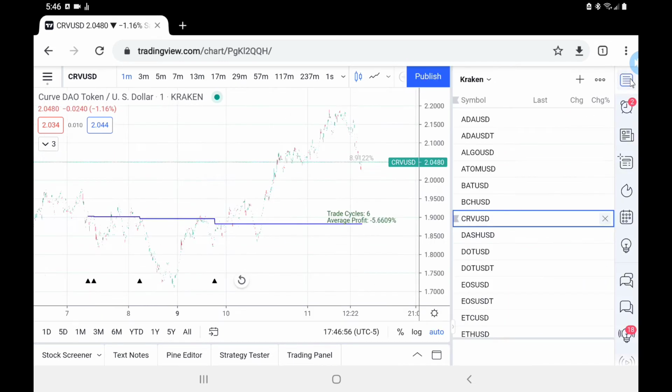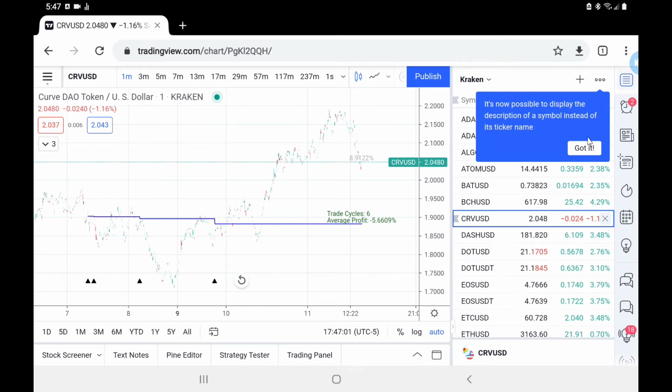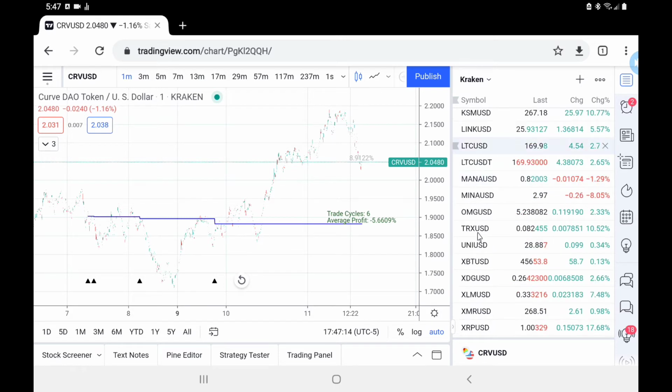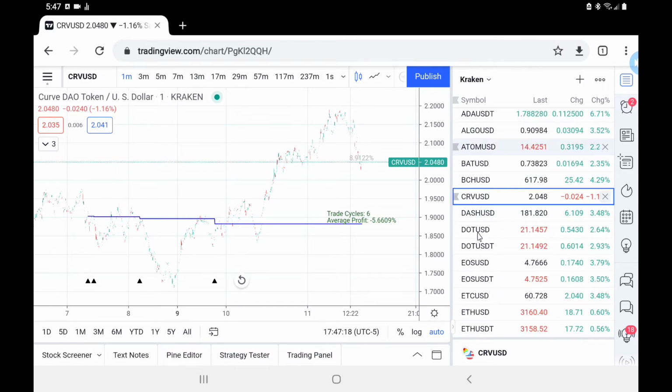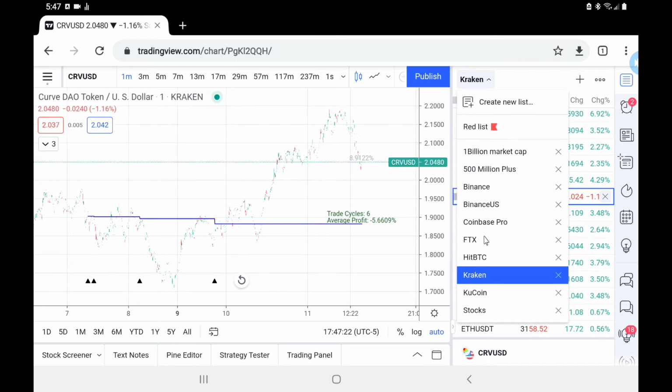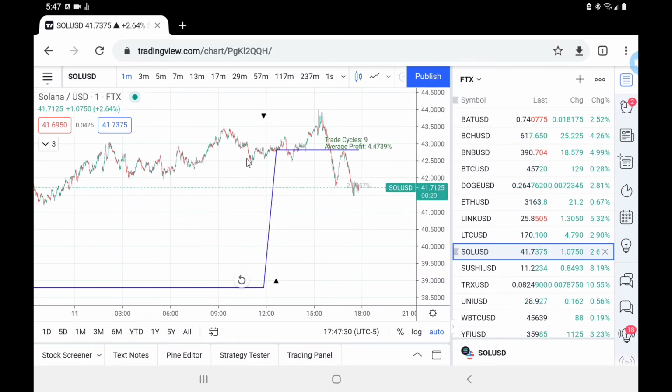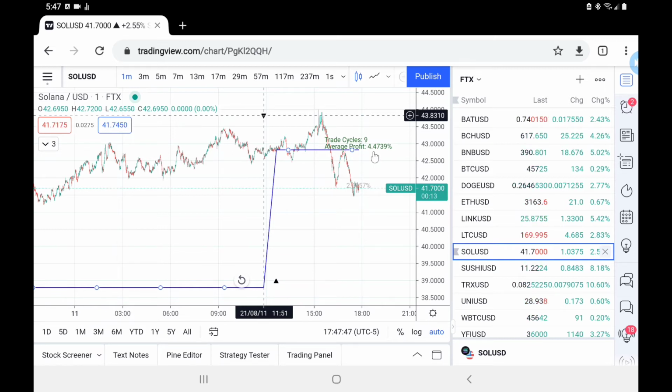But let's get to a coin that pulled off something special today. Something unexpected for its time frame. If I can find it here. Okay, wrong exchange. It helps if I'm on the right exchange. Okay, right here, 9% profit. And the average on a 1 minute time frame of 4%. This coin generally does not produce that type of result. It's not a very strong coin typically, but this recipe manages to pull it off.